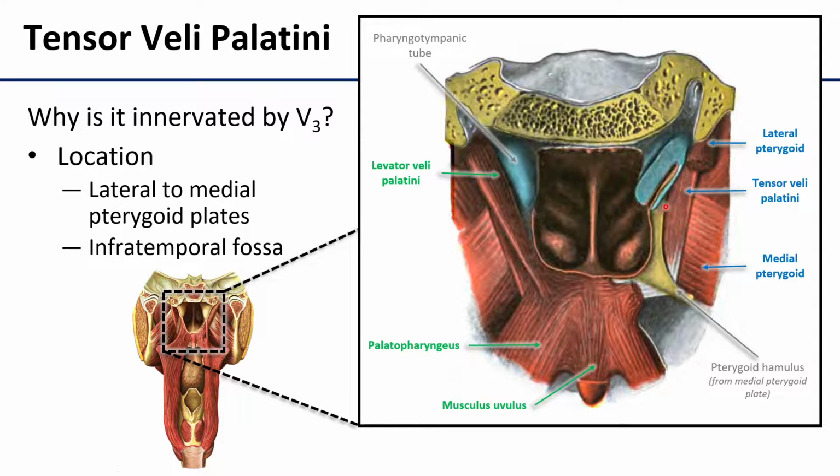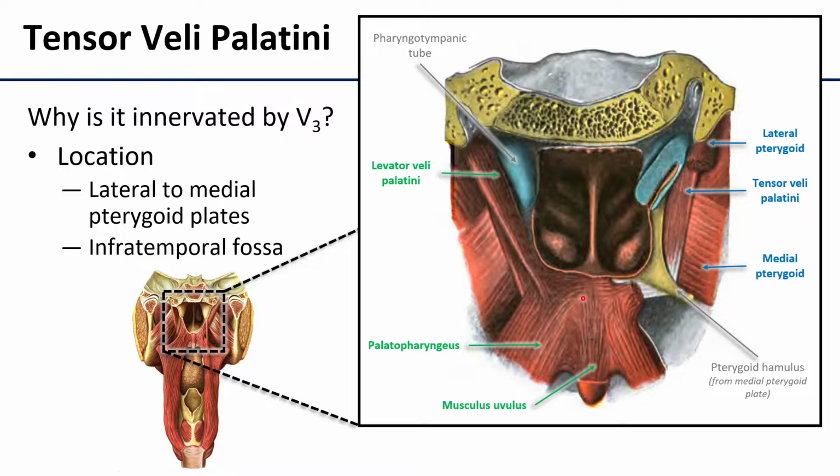Okay, so this medial pterygoid plate represents a sort of border between the pharynx and the infratemporal fossa. Now, because tensor veli palatini, and especially the muscular part of that, where its muscle belly sits, is located mostly out here in the infratemporal fossa, it is innervated by the same nerve as these other infratemporal fossa muscles. So we have medial pterygoid, lateral pterygoid, which, remember, are innervated by branches of the mandibular nerve. Okay, and this remains true even though this aponeurosis bends underneath the pterygoid hamulus to enter into the pharynx.